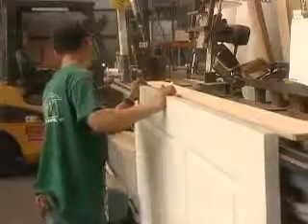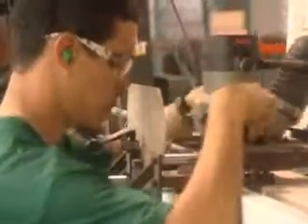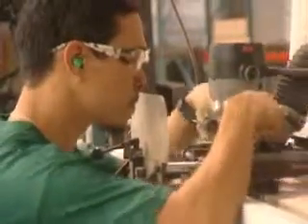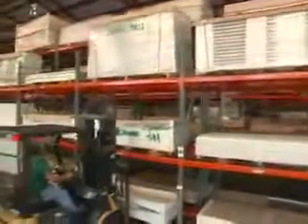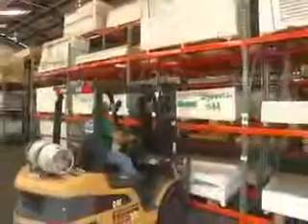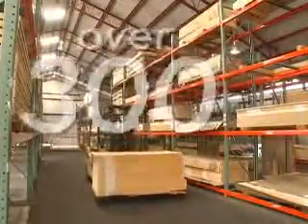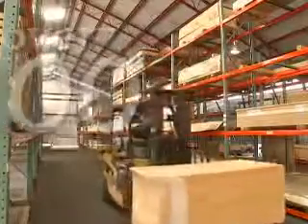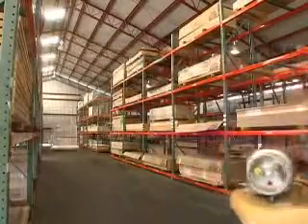Over a decade ago, our door plant facility began accommodating the builder with quality manufactured doors. Today, with our new location adjacent to HPM's wood protection company in Kayakaha, our expansion has taken the word variety to a new level. Stocking over 300 styles, sizes, and models of pre-hung doors and accessories — inventory to accommodate your needs is a cinch.